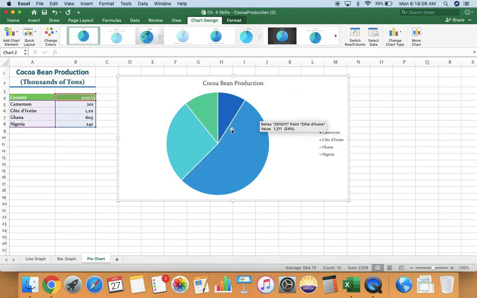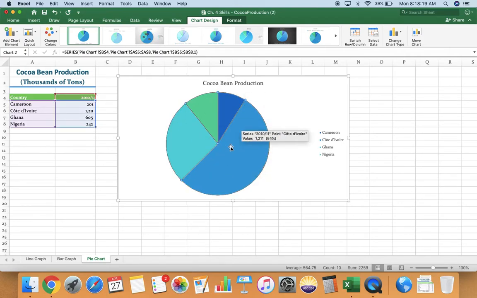And the other thing we want to do is 2 things. We're going to add some data labels here, and we're going to change the color of each individual pie. So notice again, when I click on the pie, it selects all of them at once. If I want to select one specific piece, like this large one here, I'm going to click on that, and now just that piece is selected.